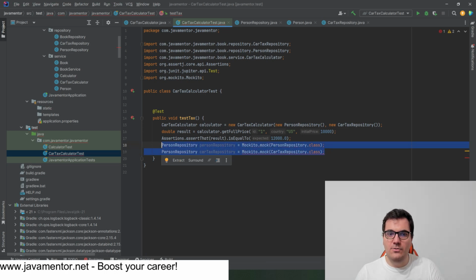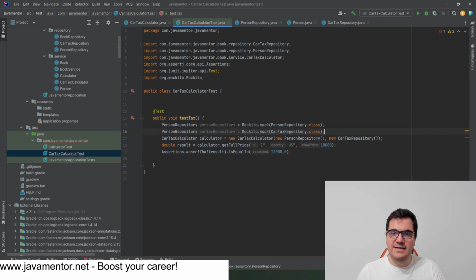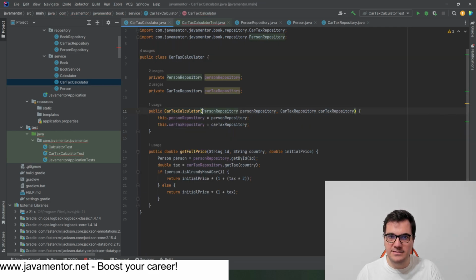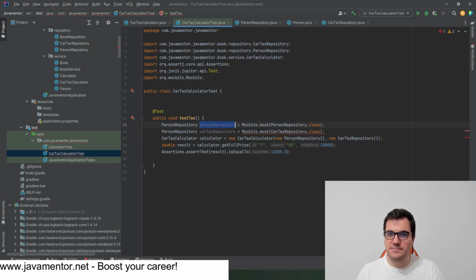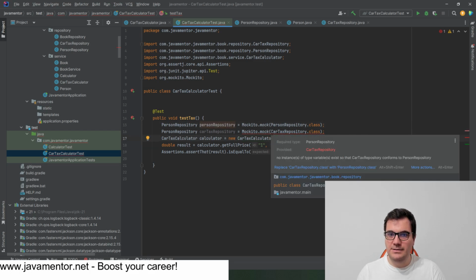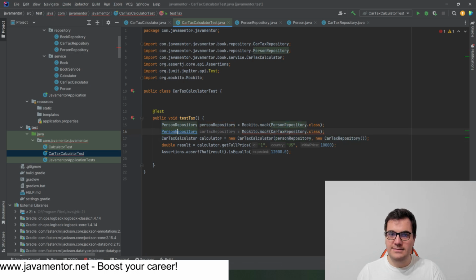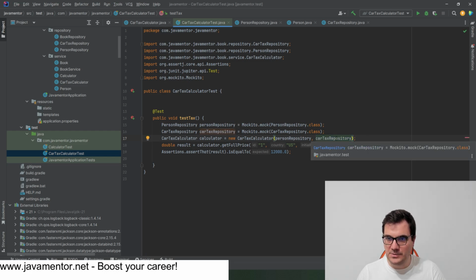Okay, and now instead of passing those real repositories to our calculator, instead of passing real dependencies through the constructor, we will pass those mocks. We will do something like this: person repository, and this is going as a second parameter to the constructor, car tax repository.